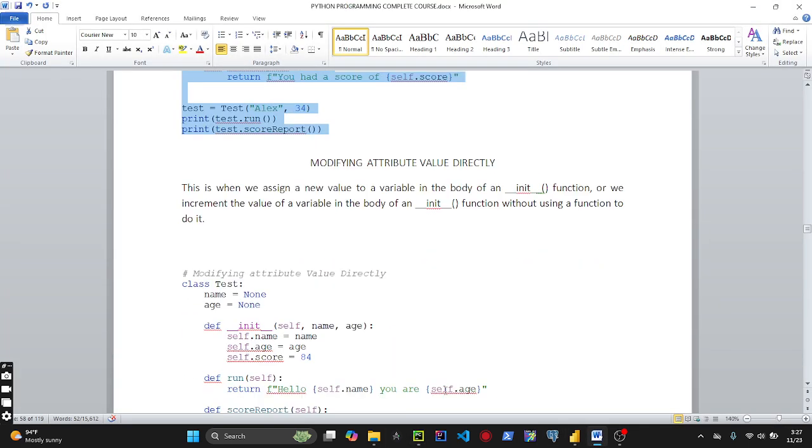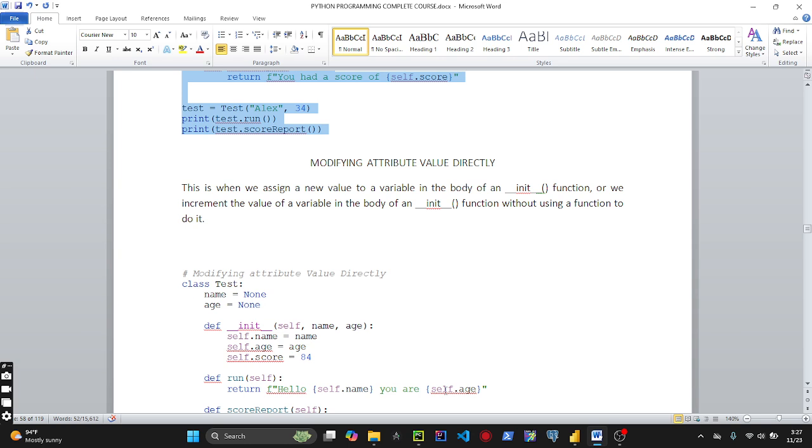Now the next one is modifying attribute value directly. This is when we assign a new value to a variable in the body of an init function, or we increment the value of a variable in the body of an init function without using a function to do it.